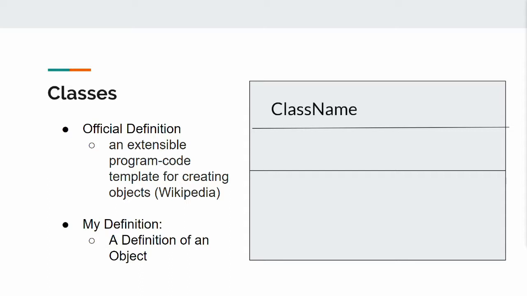But before we talk about what that means exactly, let's talk about some of the members of a class. We have the class name, the way that we refer to it when we actually are using it. Then we have attributes or fields, which are exactly as an attribute is. It's something that describes the information that's going to be held by the object created from this class. And then we also have methods. Methods are very important because they define how that information is going to be manipulated, changed, deleted, etc. by itself or other objects along its lifespan.